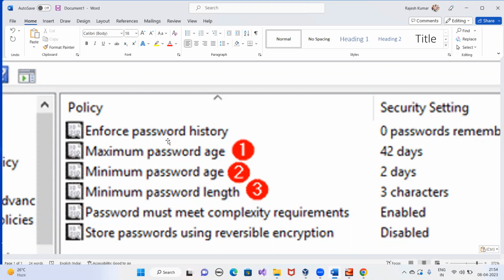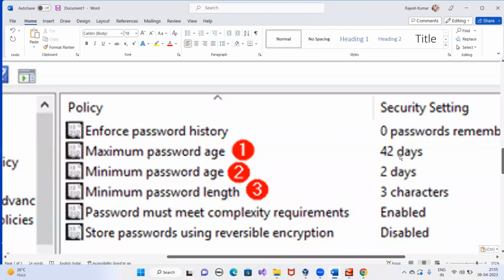It will not allow me because it keeps the information of the last passwords. That is called enforce password history. So if the company has enabled this, it will not allow you to use the same password again and again after reset.